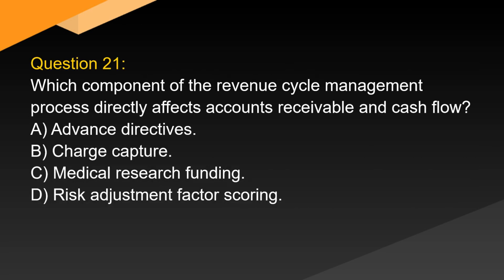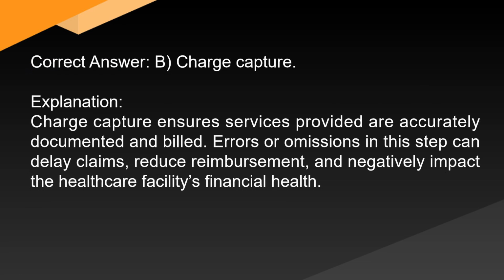Question 21. Which component of the revenue cycle management process directly affects accounts receivable and cash flow? A. Advanced directives. B. Charge capture. C. Medical research funding. D. Risk adjustment factor scoring. Correct answer: B. Charge capture. Explanation: Charge capture ensures services provided are accurately documented and billed. Errors or omissions in this step can delay claims, reduce reimbursement, and negatively impact the healthcare facility's financial health.